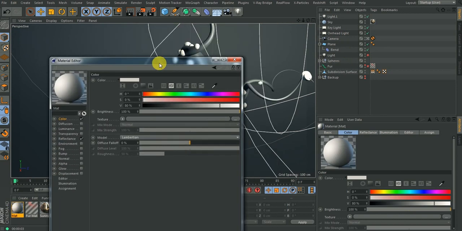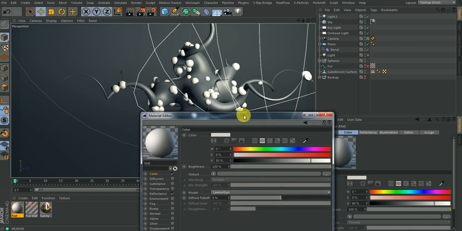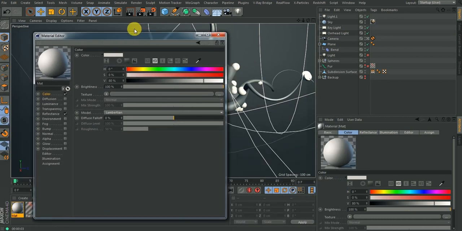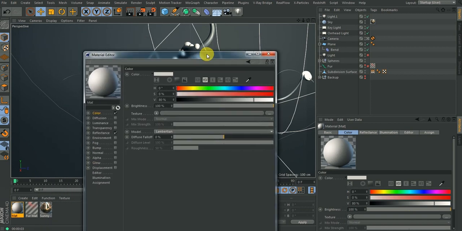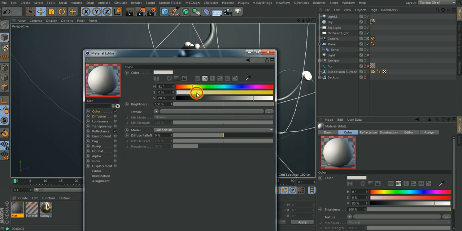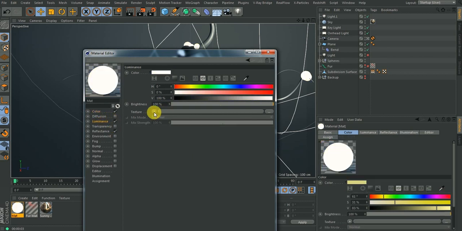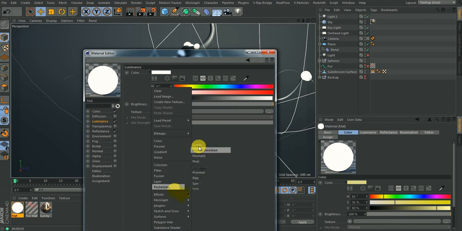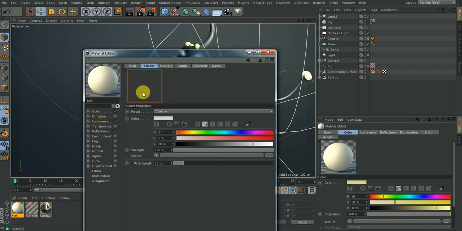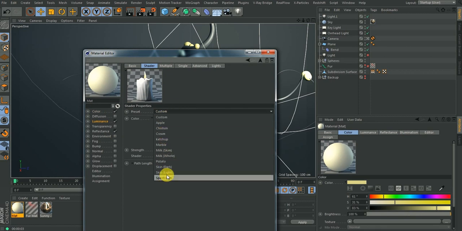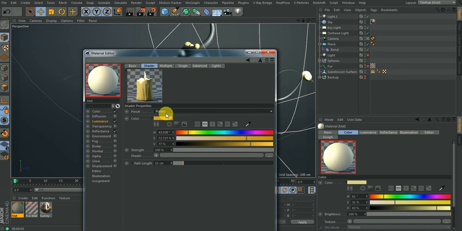We need to change the color. For this, we want a random color, as you can see, or you could just use a particular color. In the other tutorial I used a greenish color, but we could use any color we want. So let's say we want this color. Then we will go to our luminance, and on our luminance we go to the effects, go to Subsurface Scattering. If you go into the Subsurface Scattering, we can add any of these presets here, maybe a potato preset or any of these.